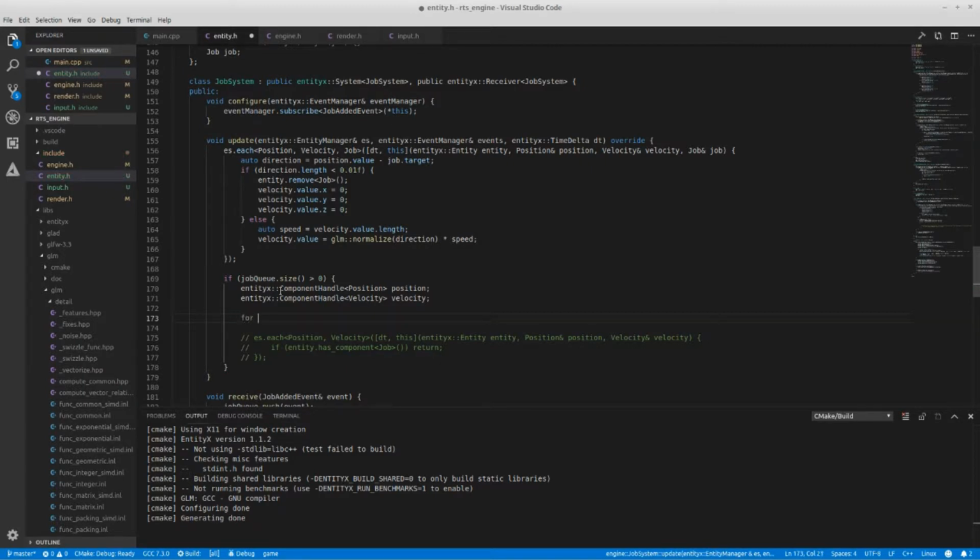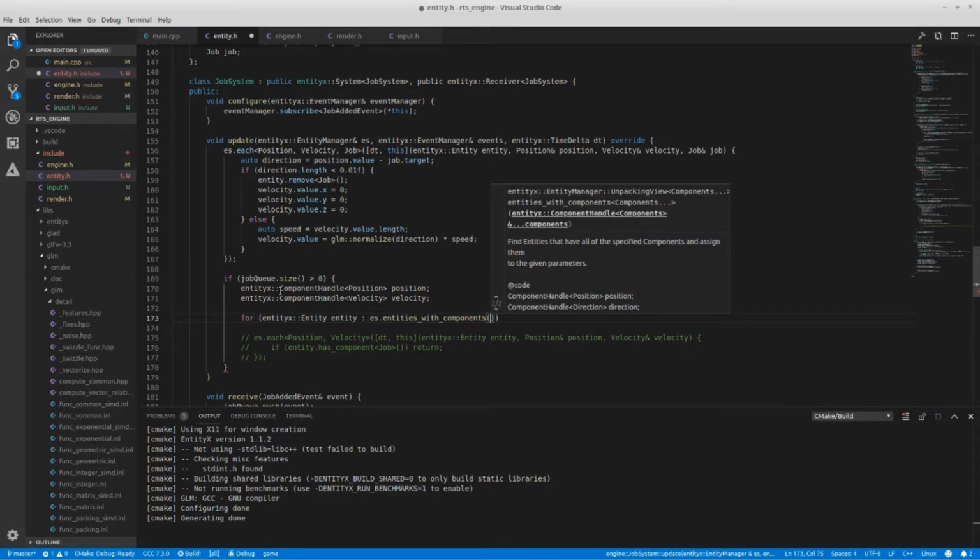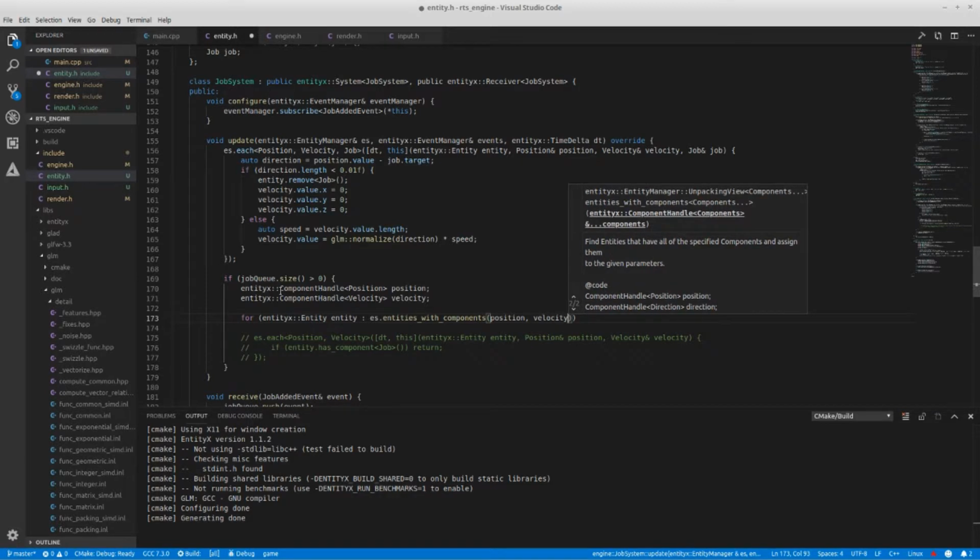And then I'm gonna do a for entity in entities, which is gonna be es dot entities with components, and then velocity.